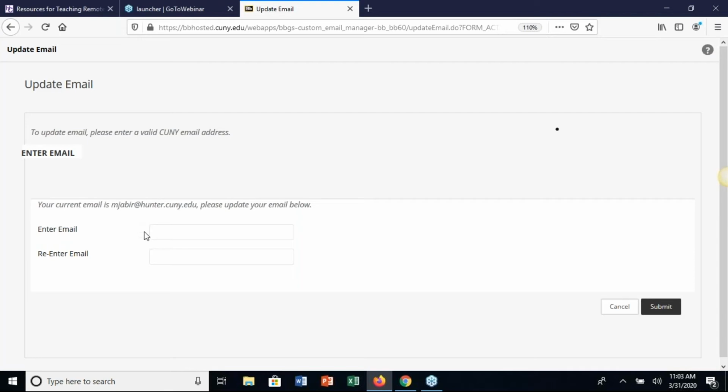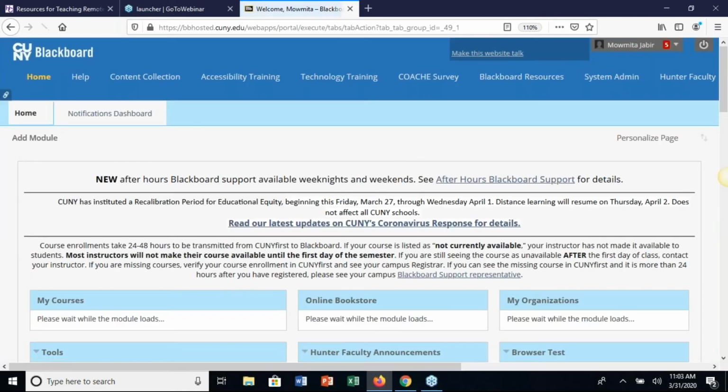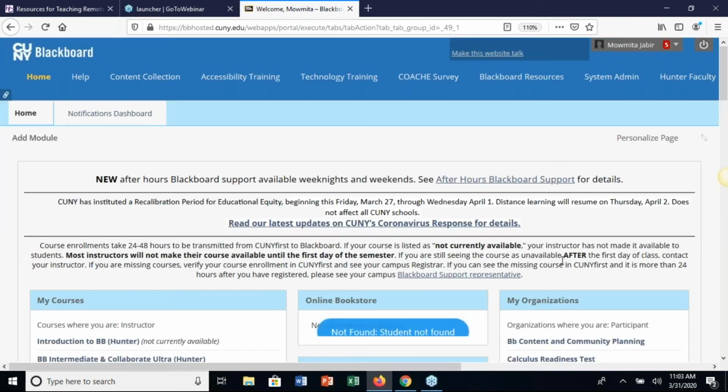So you can update your email address here, and so can your students. But you have to remember it has to be a CUNY email address, okay? That's very important. I'll cancel this since I'm not changing my email address from Hunter to anything else. I can check my Hunter email address. So that's fine, right?